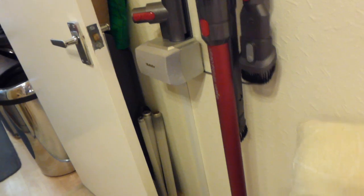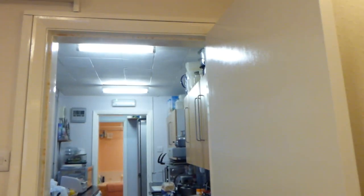Yeah, you'll have to excuse the mess behind the door. That's my sort of junk area where I keep some fluorescent tubes that went in the kitchen lights not long ago, and they need to be disposed of somehow, but it's a bit of a mess. I don't like to throw fluorescent tubes in the rubbish bin because it's supposed to be hazardous material.